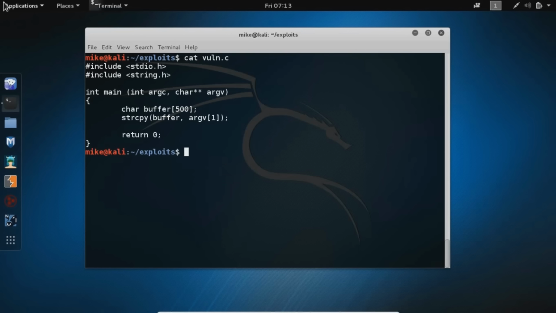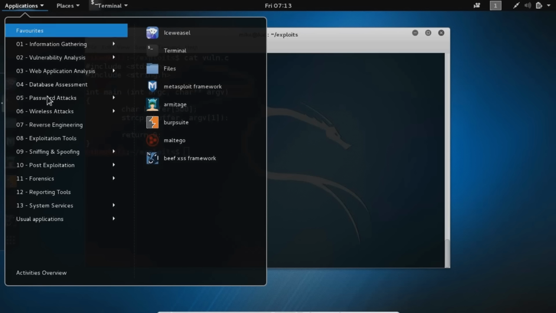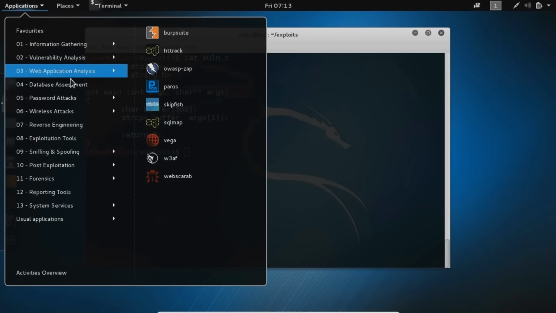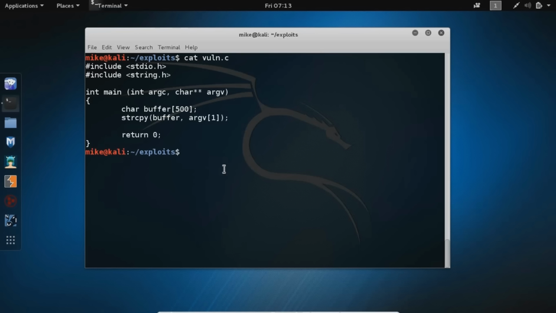Okay. So what I'm going to do is walk through it in the code, and then let's see if it works. So this is my Kali Linux distribution, which has all kinds of slightly dubious password cracking tools and other penetration testing tools. It's meant for ethical hacking, let's just make that clear. I've written here a small function that does our copy from the command line. Now I've compiled it and I can run it.